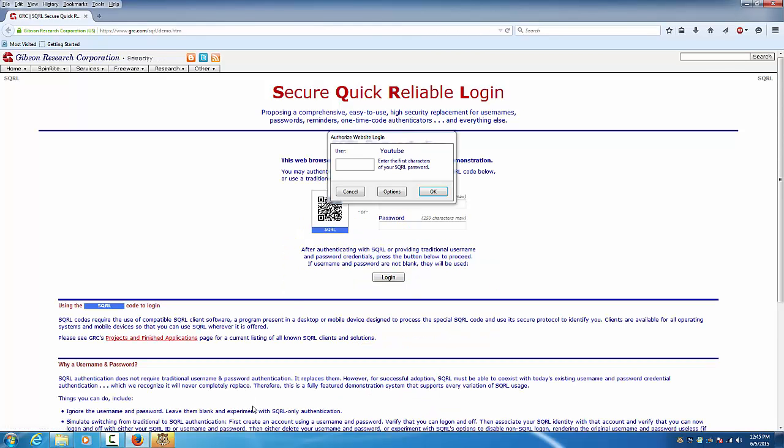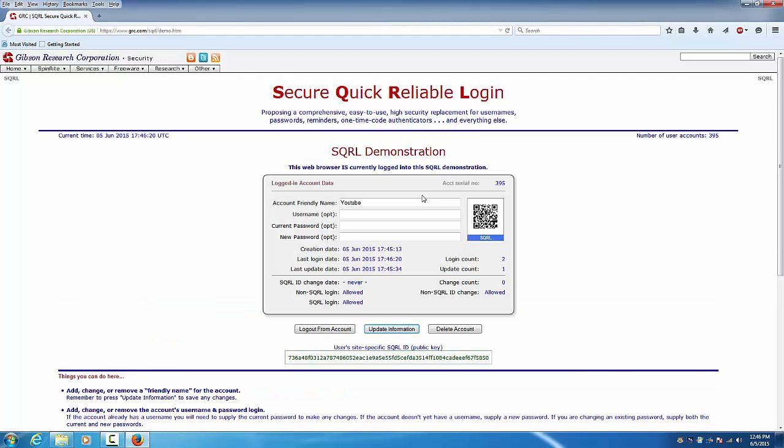Click the QR code. And because we just used our QR code, our master password, not 5 minutes ago, it says, well, for convenience, just enter the first characters. And by first characters, we're talking the first 4. So in this case, my first 4 would be comp. Bam. We're logged in.